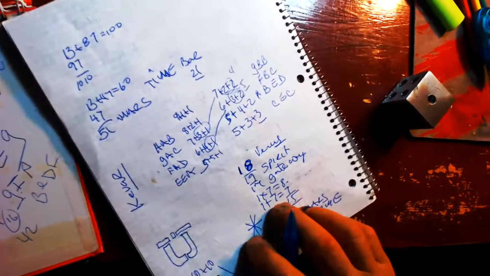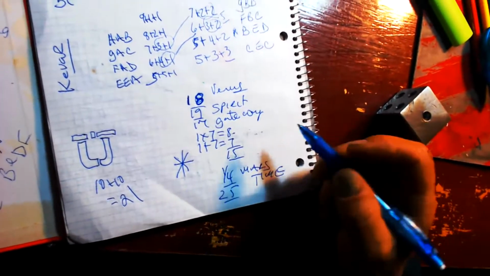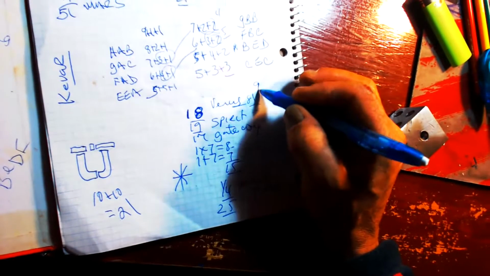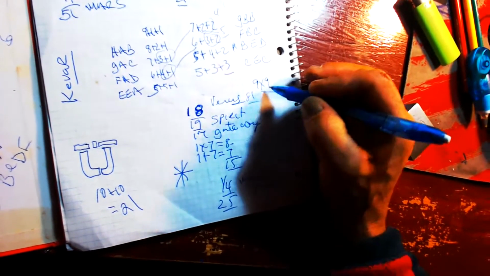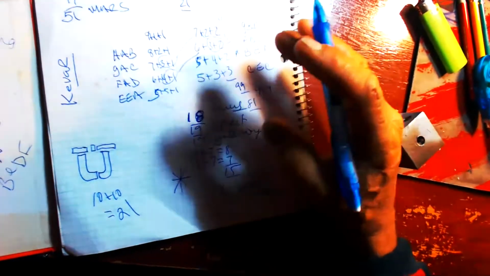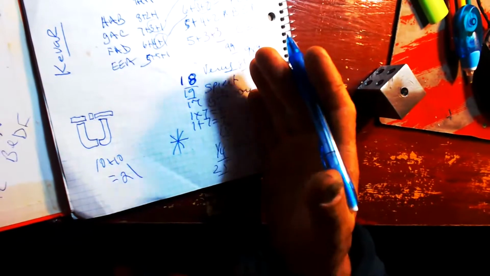I want to see where I was going with this. Yes, so I spoke about Venus is number 81. We create it by 9 times 9. This 99, just a number alone. Okay, there's just so many things to do. I don't even know where to go. Just take it from me what it is.